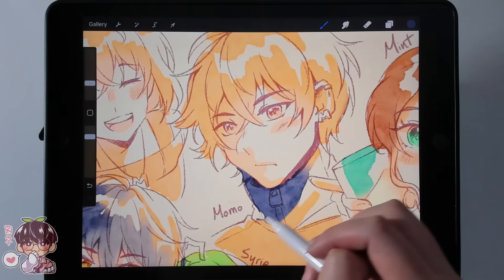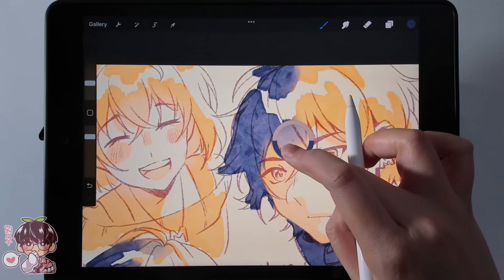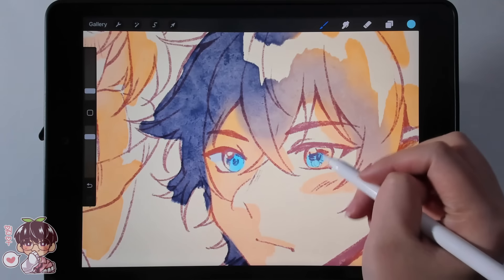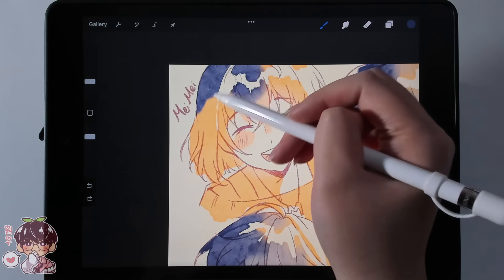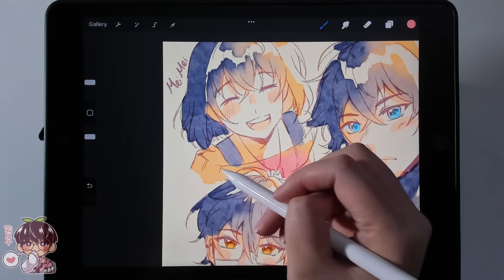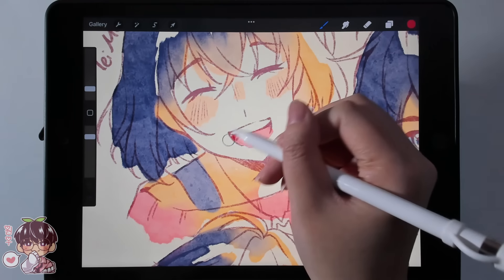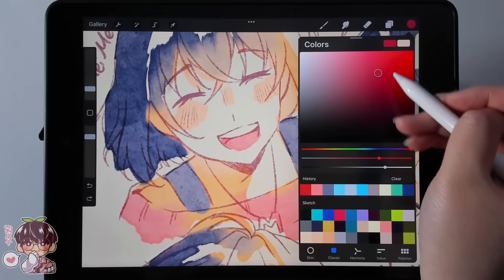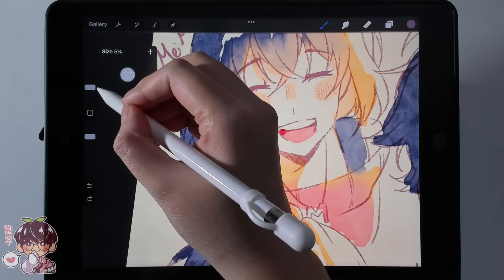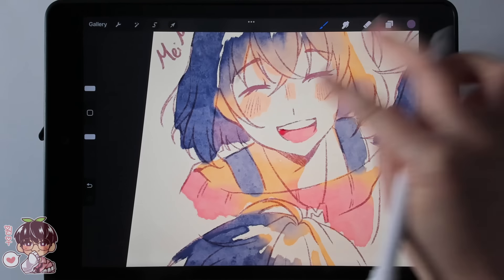I'm trying to pick colors very similar to their original color palette, but being conscious of what they look like with this texture. When I want to use black, I'm not using straight up black — I think black looks a little jarring in this lighter and brighter style. So I'm using a dark blue instead and trying to blend things out nicely, letting that lighter color shine through so I don't overwhelm certain areas. But for the most part I definitely like coloring in this style. You might see it more in the future on Instagram — my brain has Pokemon brain rot right now so maybe I'll do a few in this style.